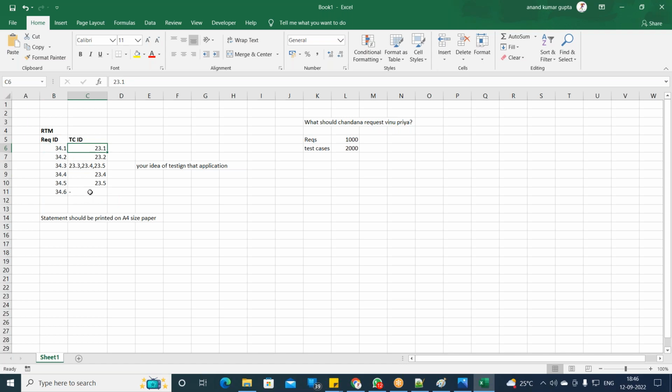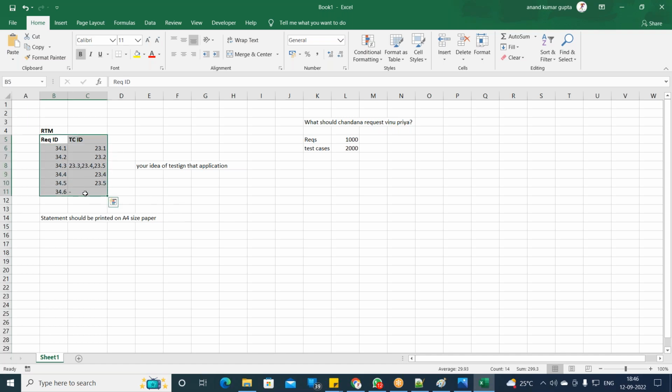This way the client, or whoever is looking at it, will know whether there is proper coverage, that each and every requirement has a test case associated with it or not. They will know whether each and every requirement is tested or not. That is the understanding you get from an RTM. Are you clear, guys? Now I have told you how the interviewer will ask the question. Now you understand the purpose of an RTM.